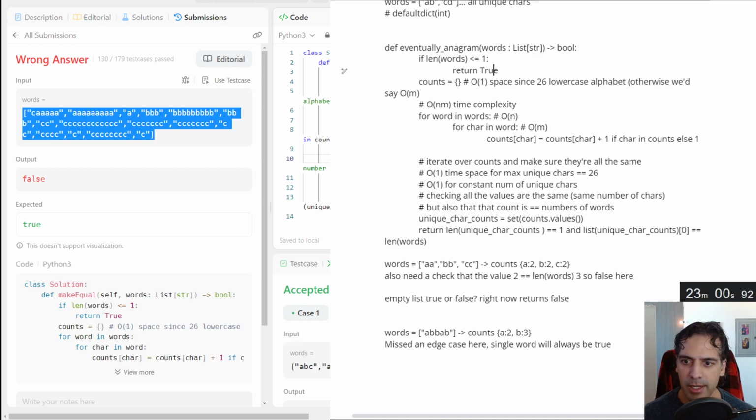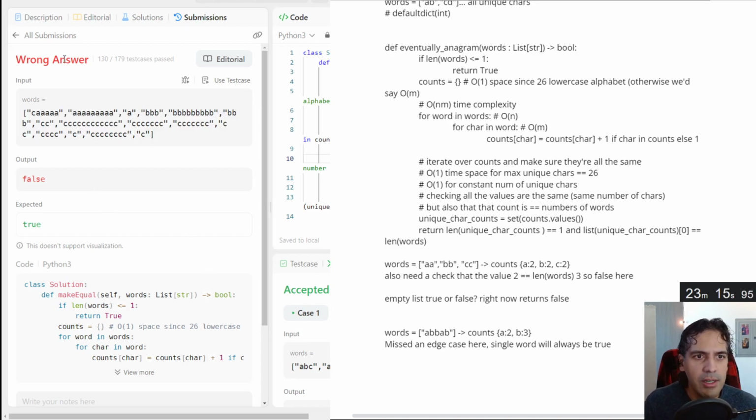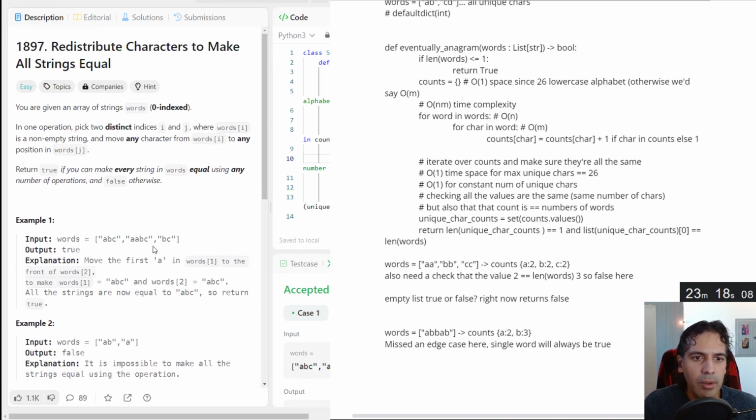And yet somehow it had an issue. And the problem was you can add and remove words. Can you? Can you take away characters? And so that's kind of a question I have.